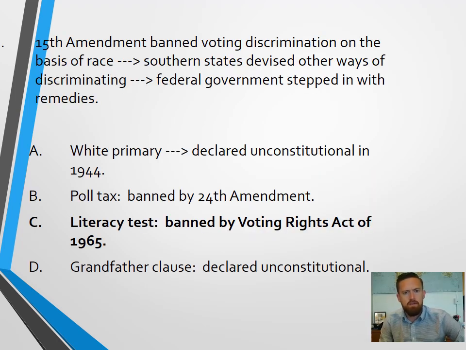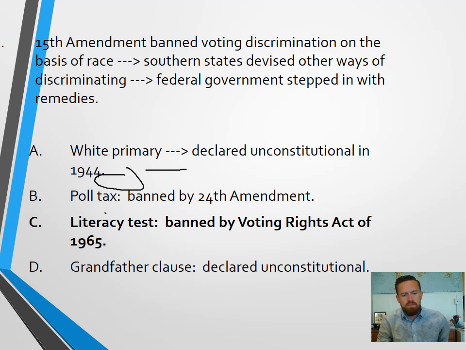Okay, so today's lecture, at least part of it, is on barriers to voting, and we know that the South was super racist and they tried many different ways to keep African Americans from voting. Below is a list of some things. They held primary elections that only white people could vote in. That was declared unconstitutional in 1944.